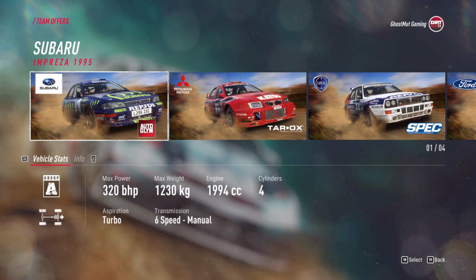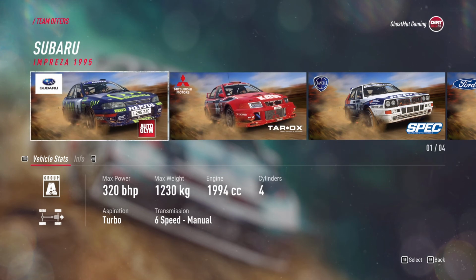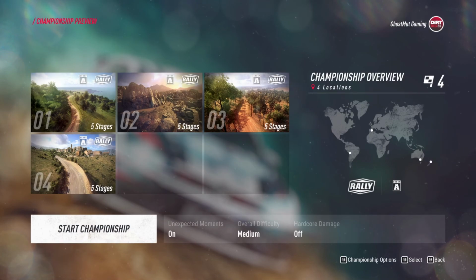But we're going to go with Group A, and the one that I tried was the Lancer Evolution, and I kind of liked it. It felt nice to drive. I would kind of like to drive the Impreza as well, but now I've tried the Lancer Evolution 6 here. I think I'm going to keep trying with this. I haven't driven a whole lot, so expect me to fail a little bit still, but hopefully it's going to go a little bit better than it did when I practiced a little bit.